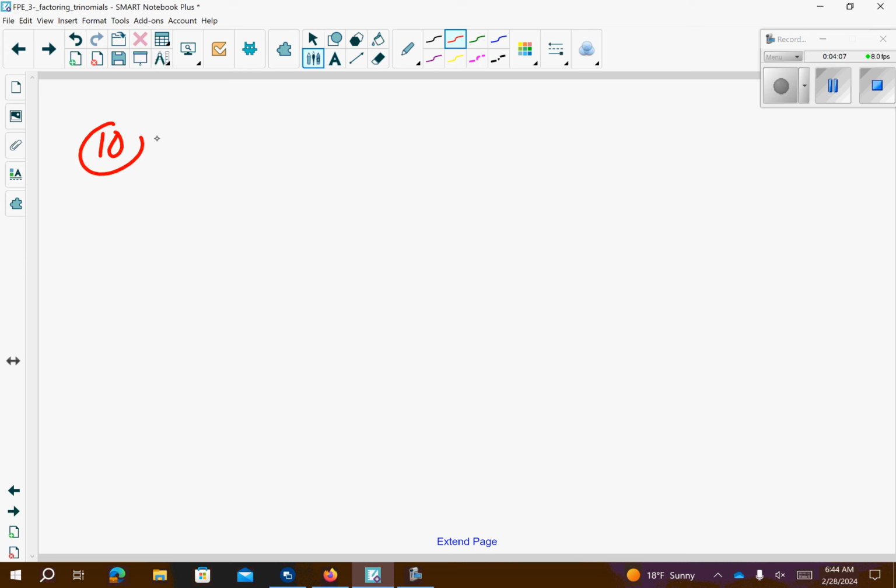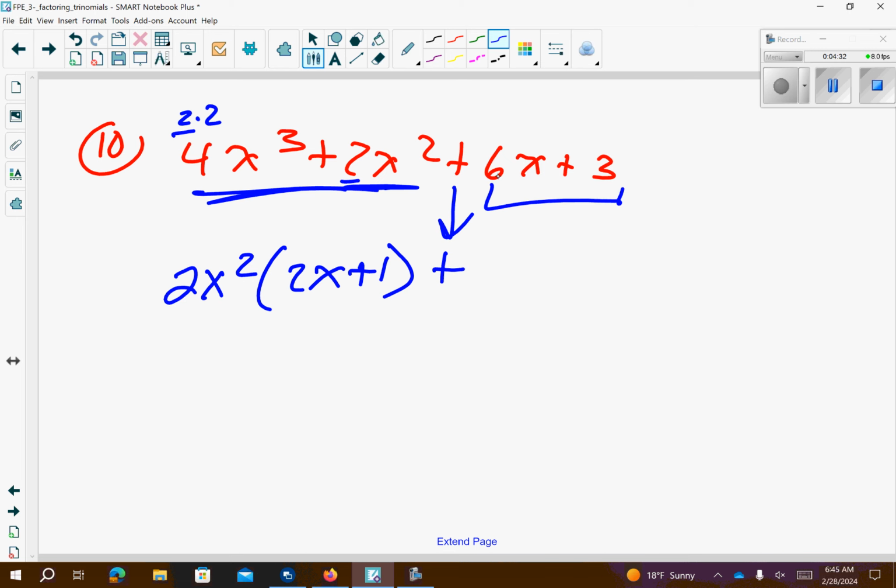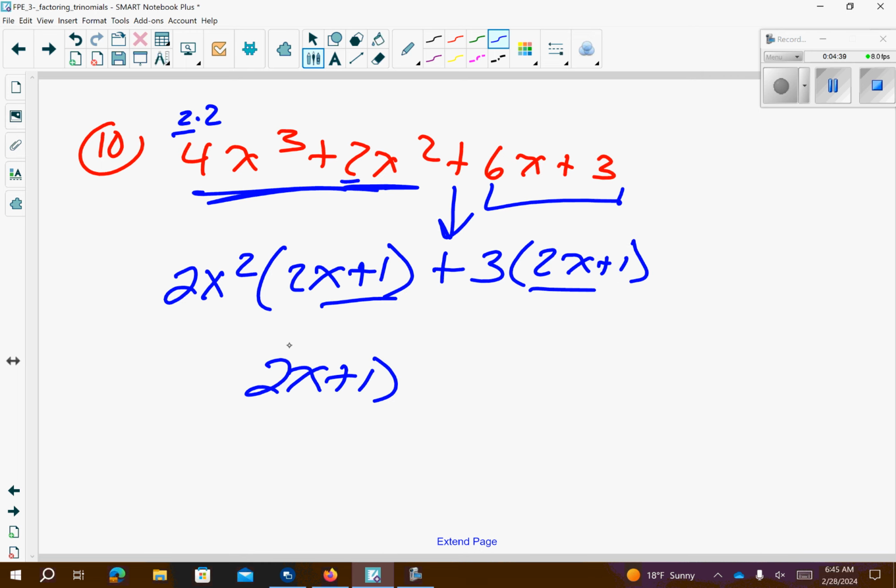Number 10. Okay, so what do we have in common between those? Well, 4 is 2 times 2, so factor 2 out of both of those. And then remember xxx and xx, so I factor x squared out. So I'm left with 2x here, and everything factors out of this whole thing, so I have a placeholder of 1. Middle sign comes down. 3 goes into both. If these match, we can factor them out, which they do.